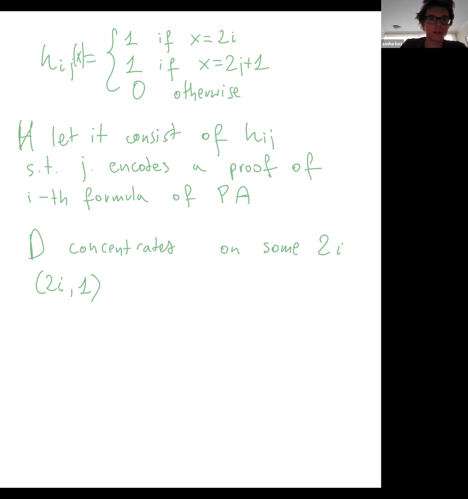You just enumerate all these I's and J's until we find something. But I don't know. Imagine we see only one place where there's 1, and this place is even, and we cannot find the proof yet. What do we do? But if we are under the assumption that the objective function comes from the class, then if we have 1 on 2I, we know that there exists a proof. This is like getting a promise. We know that this is a theorem. Then we just wait until we see the proof. But we know that the J exists only if I is provable, and maybe I is not provable. We don't know. Well, we cannot search under that assumption for J.